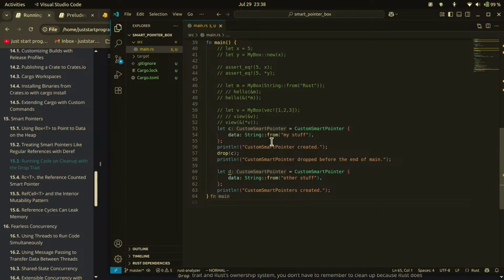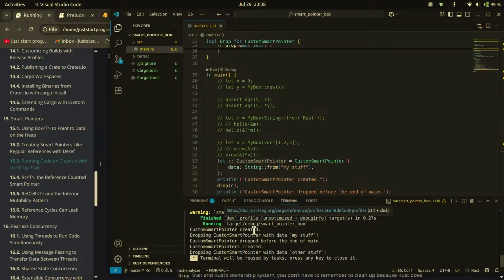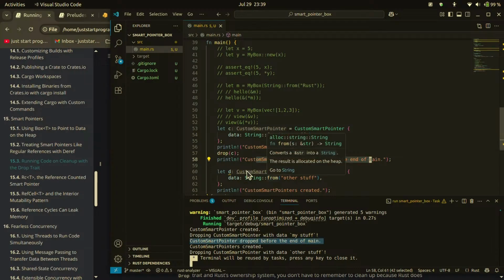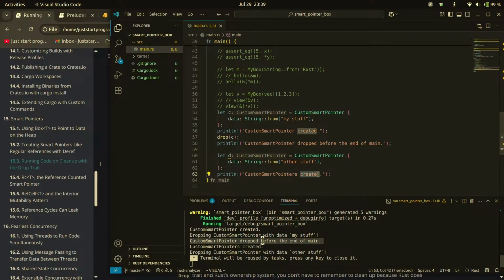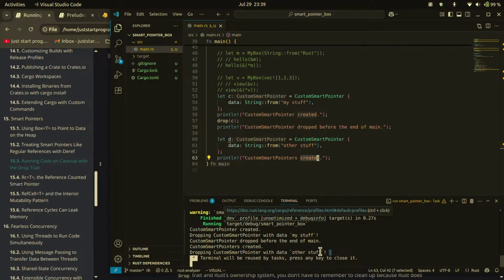Okay, let's try. Yeah, custom smart pointer created, then it's dropping my stuff because of this, and then before the end of main, this one, and then this one was created again here, and then other stuff, this one.